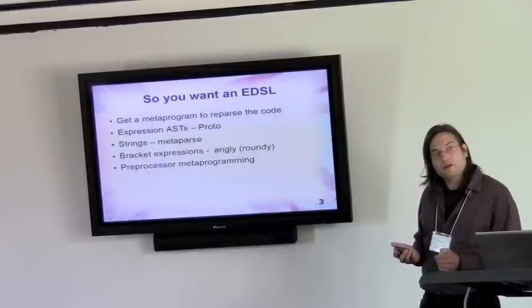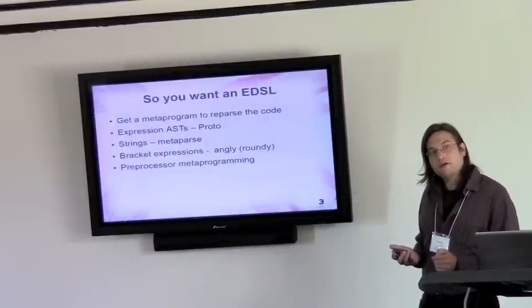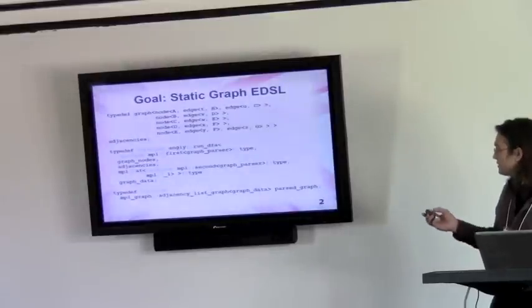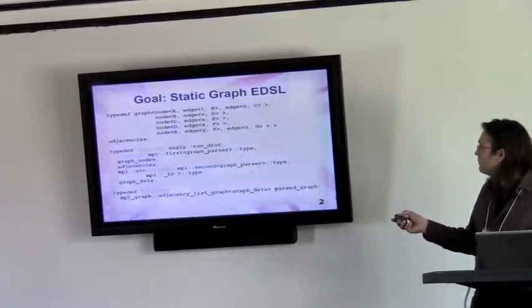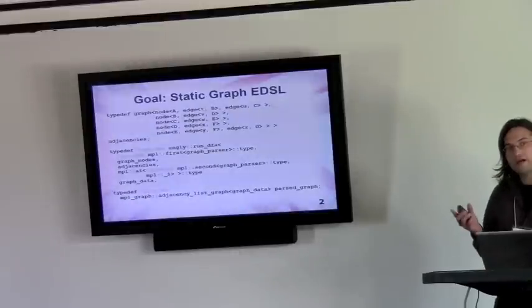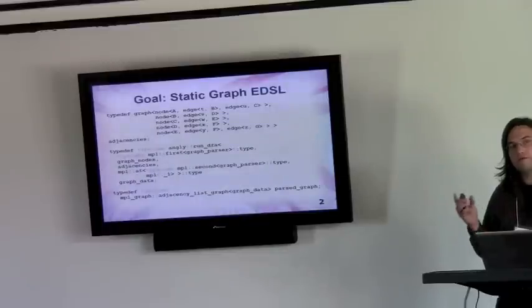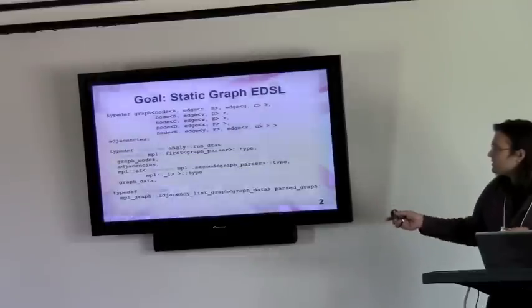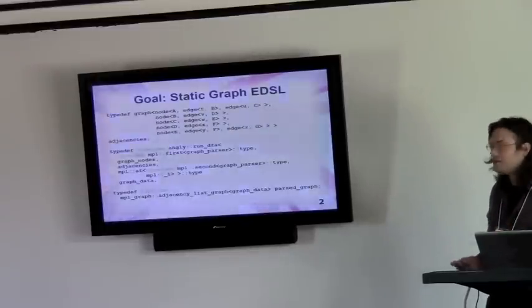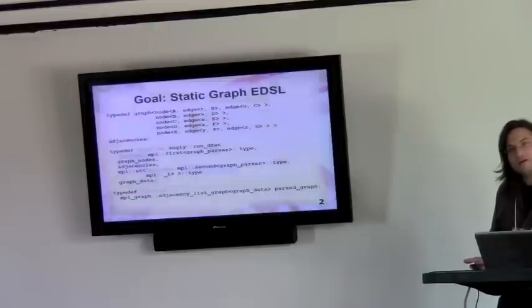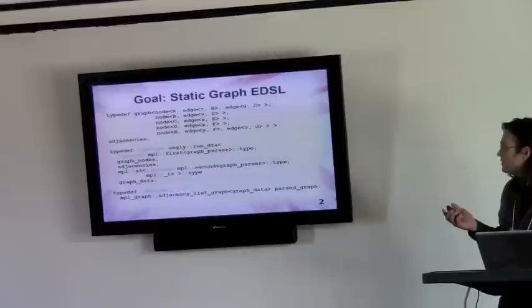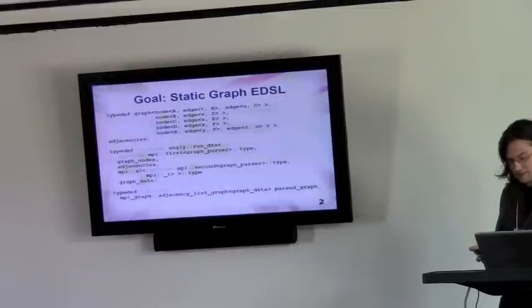Yes, sir. I didn't quite understand the difference. You're saying angle brackets versus round brackets. Yeah. So, if we look at this, this is the language that I can parse right now. I've also experimented with doing round bracket expressions where they're actually functions. Or functions of functions of functions. So this could be a combination. And I'll actually show an example from Proto where he's doing that. Yeah, it's a brown lambda notation that was posted in the Boost list years ago. By Lexi. So the approach I'm using here will generalize to that pretty easily.